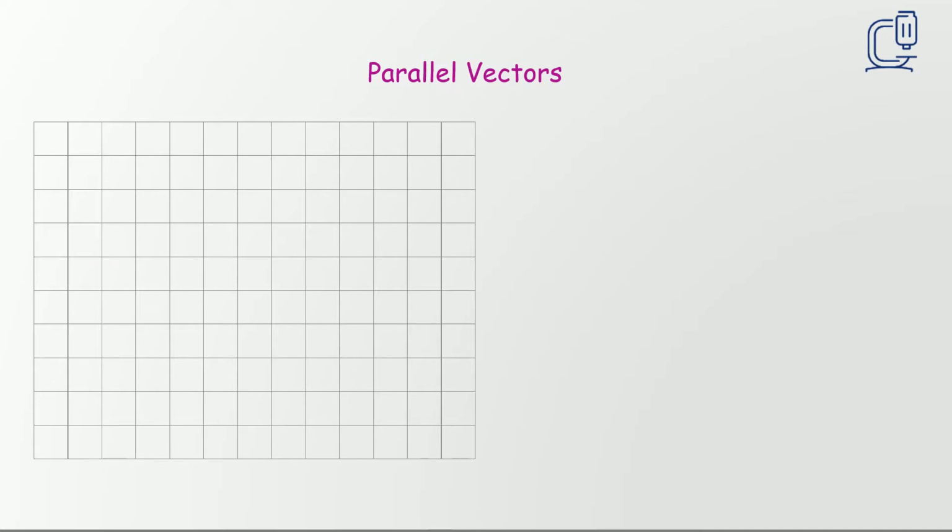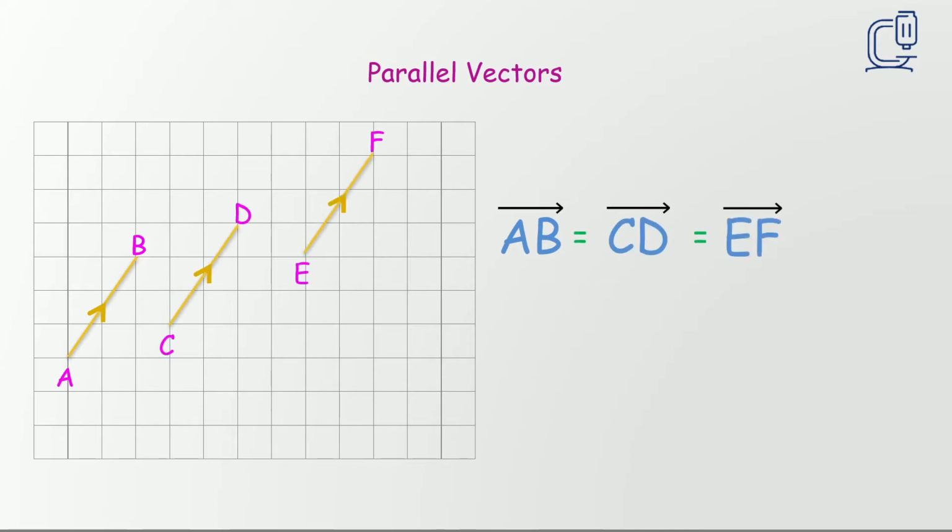Let's look at parallel vectors. If all the coordinates of two or more vectors are the same, they are said to be equal vectors or parallel vectors. So AB is equal to CD, which is equal to EF, and they are all equal to little a. The three vectors are equal vectors, but are not co-initial vectors. I mean by that they don't start at the same point. Parallel vectors do not need to have the same initial points. They are parallel and co-directed vectors with equal magnitude.